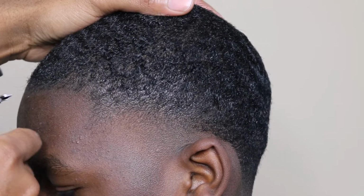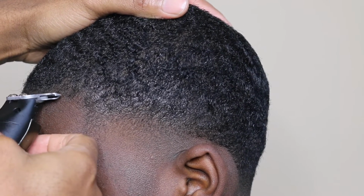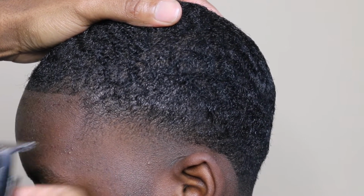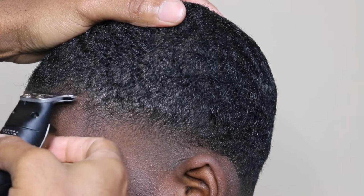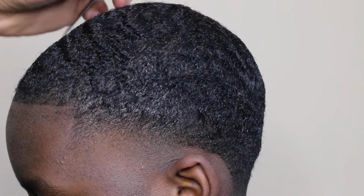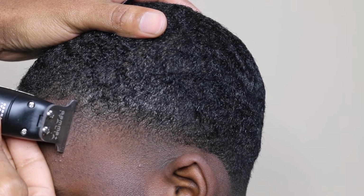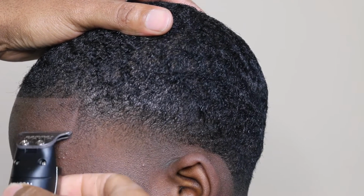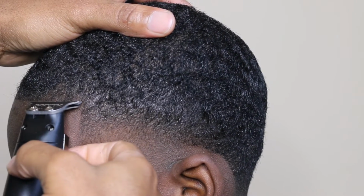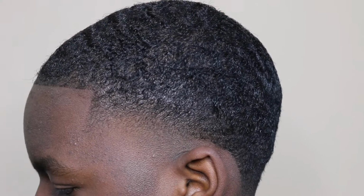You can see the difference, how his hair is laying down, and that's the benefit of using that setting lotion right after someone cuts off long hair. Now the hair is laying down, it looks like he's been brushing his hair already. So that's the benefit of that. Now I'm going over the edge up, or the lining, and after this is where I do my spot check even more. I'm not going to show that on this, but I go back around and look for any spots that I see, and I want to try to clean up as many as I can during this process.